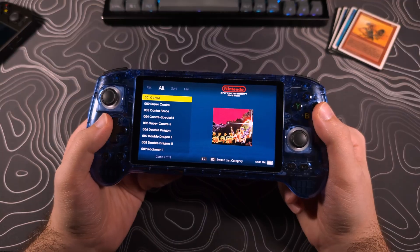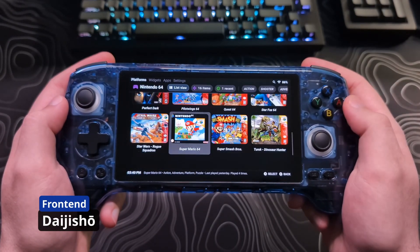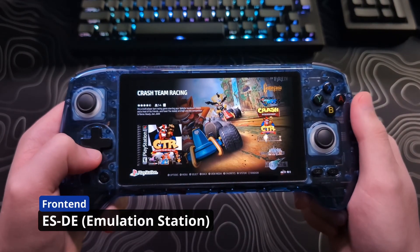That should cover most of what you can get from the Anbernic front-end. I hope this information was helpful and maybe improves the on-ramp process for Anbernic Android handhelds. Overall, it's not a bad option for beginners new to these devices who want something fairly quick to set up and easy to use. It does not have all the features of a more fleshed-out front-end, like fancy layout options, built-in box art scrapers, and things like that. So if you're looking for something that requires a little more time and setup but is worth the investment, I highly recommend either using Daijisho or Emulation Station for Android. I hope to release videos for each of these in the future.